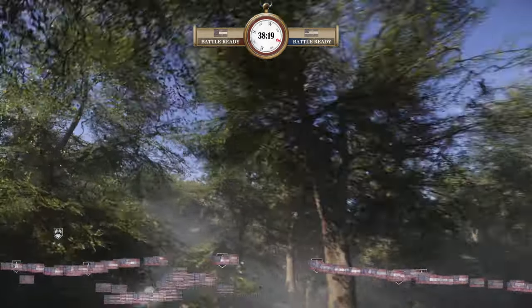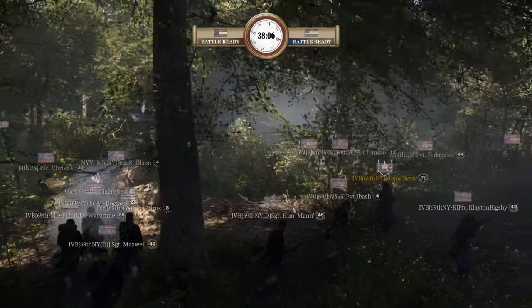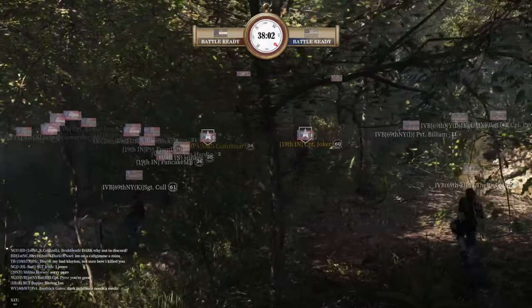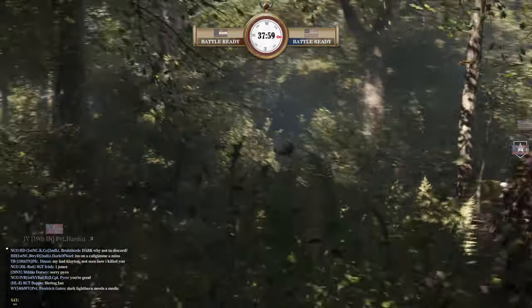And of course, so far this game has kind of evolved into the normal, what I would expect here, with much more massed firing versus individual action. Sevy is going to try a strike here. He might have caught NYV in the rear. Oh, but here's 19th Indiana with Mr. Joker here.